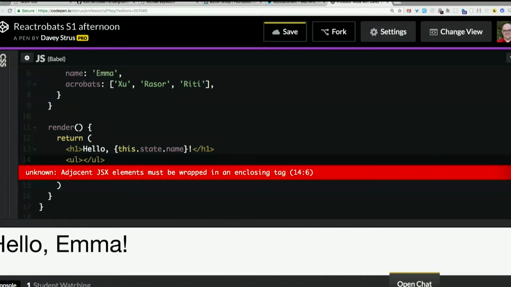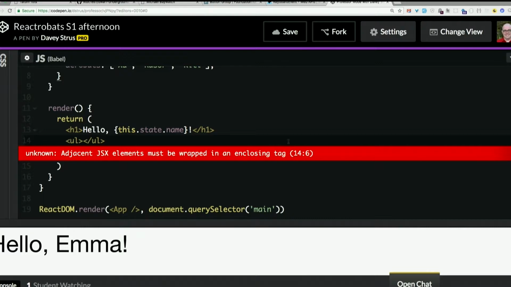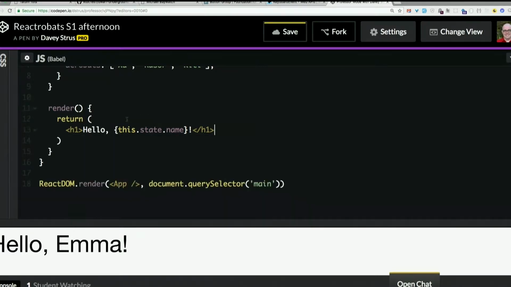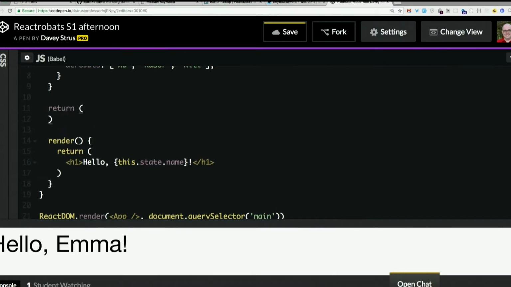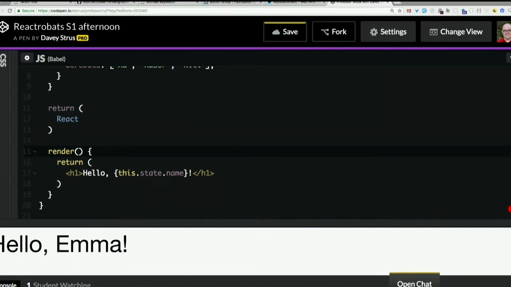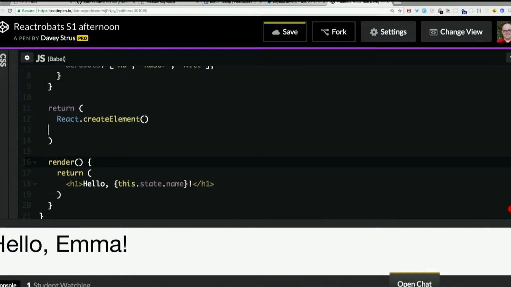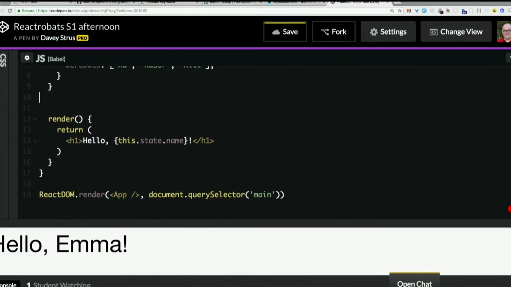Your return value, well, let me ask you this. Would it make any sense inside a function to say return React.createElement, React.createElement? Does that make any sense as a return value? Of course not. What are you returning? One after the other? That does not compute. Can't do that. You need to return one element.